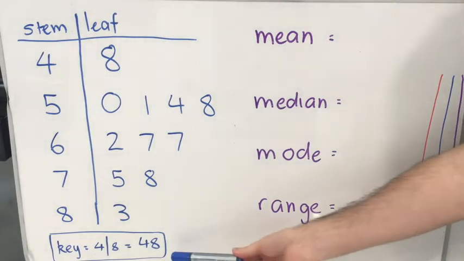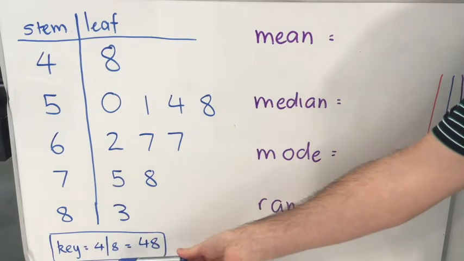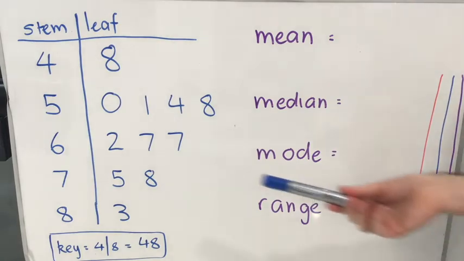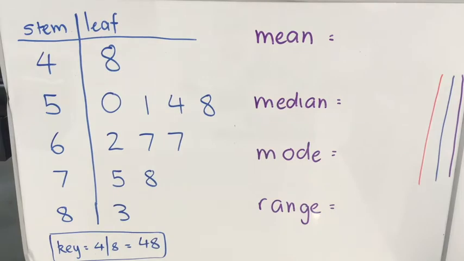A stem and leaf plot will always have a key down the bottom, so it tells you that if there's a 4 with an 8 on the other side of the line, that means 48. This number here doesn't just mean 1, it means 51. So it's really important to know how to read the stem and leaf plot before we go any further. The reason the key is important is because sometimes, depending on what the question's about, that 4-8 could mean 4.8. All right? So you need to make sure that you know the key, and whatever the scenario is about, it usually gives a clue.